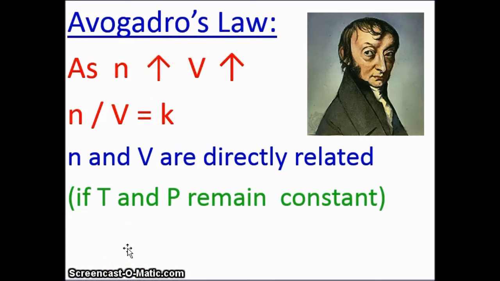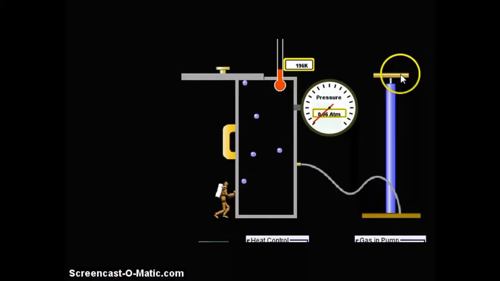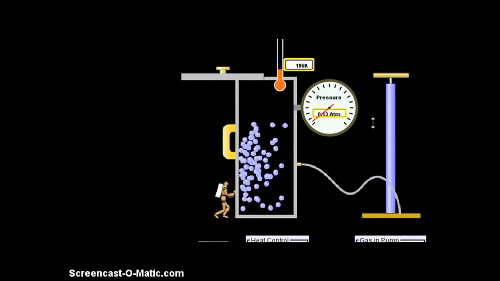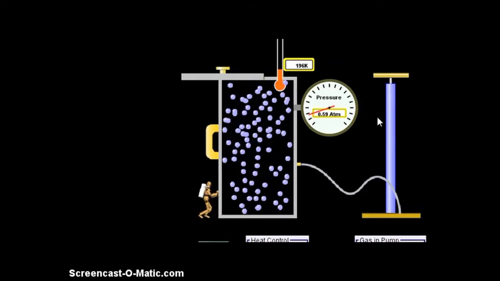So I have a model that I want to look at, and I'll pull it up here. Here's our model, and you can see that there's about 5 particles here, and it's really not taking up that much space. The volume's not that big here. So if I start adding molecules by pumping the air in, we should see that the more molecules, the larger the volume. Should be a direct relationship. So I'm changing how many gas particles are in there. That's the independent variable because I'm changing it. What we're going to measure is the effect on the volume. So if I give it a nice little pump here, we should see that the volume gets bigger.